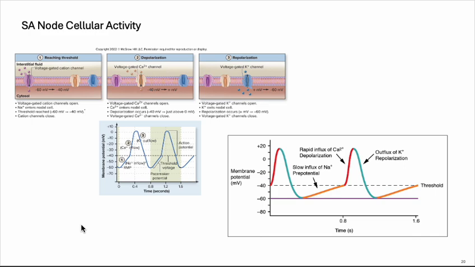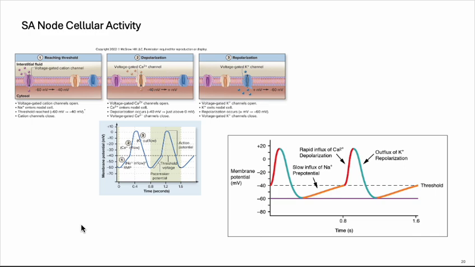So we've got calcium rushing in, and then we're going to go all the way up to roughly positive 20 millivolts or so, and those calcium channels are then going to close. So we're going to close our calcium channels, and then we're going to have potassium channels open. Remember, potassium is highly concentrated on the inside of the cell. You open it up, it's going to move down its electrochemical gradient, out of the cell, and it's going to bring the membrane potential back down. So we have this efflux of potassium.